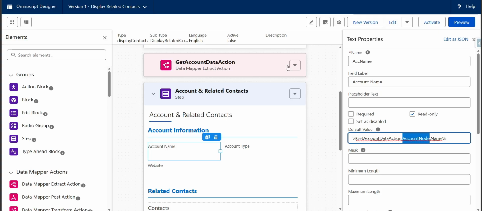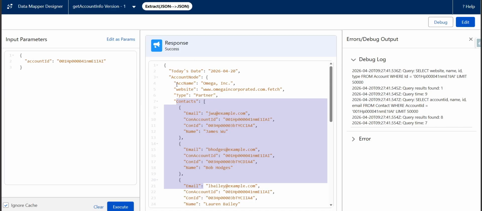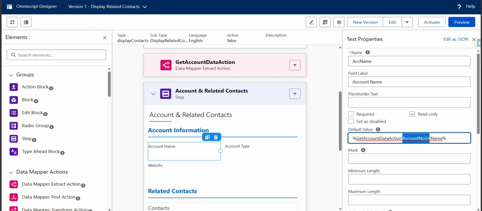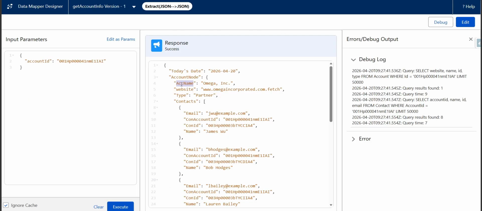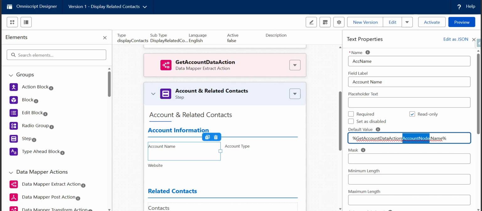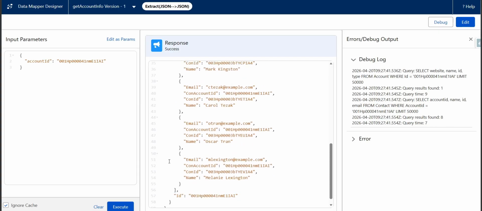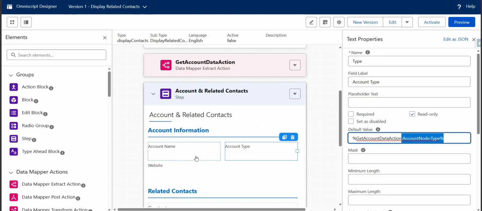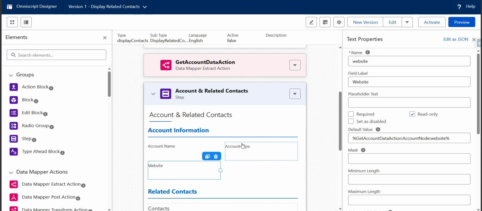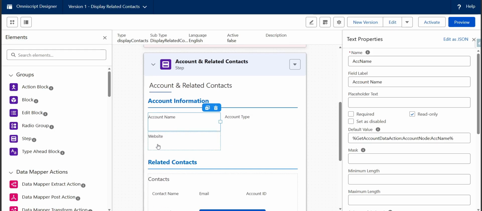So account node colon name, since we are getting the account name this way. This needs to be updated. I think this should be the account name, right? Not the name. And account type, this is the response we are getting. So this is how we can configure our text inputs.